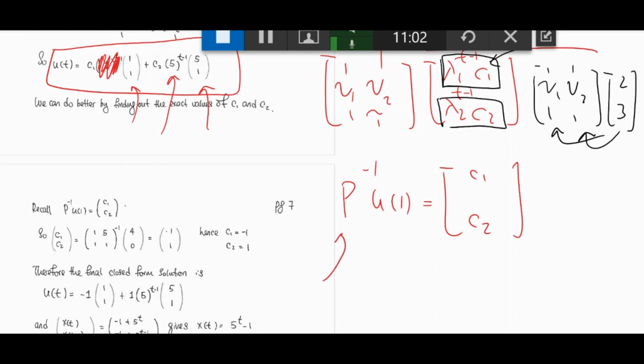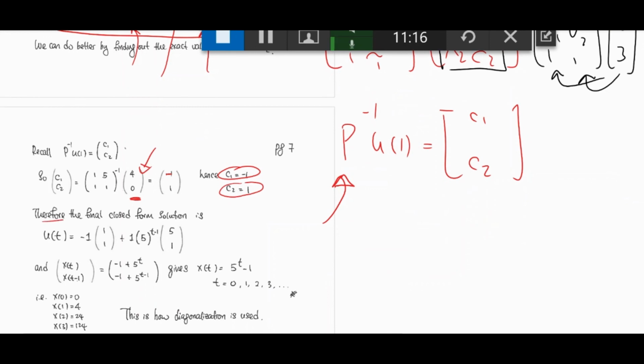We know the matrix P. Matrix P is not something mysterious. We actually know the matrix P. So we can find the inverse and multiply it with the u0, which is 0, 4. And it turns out that our c1 is actually -1 and c2 is 1. So now finally, we are going to have an equation ut that involves only t. Okay, so if you write everything out right here, this is our ut. And right here, if you combine back, you will get this.